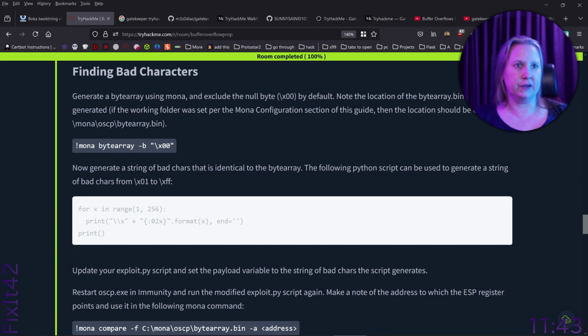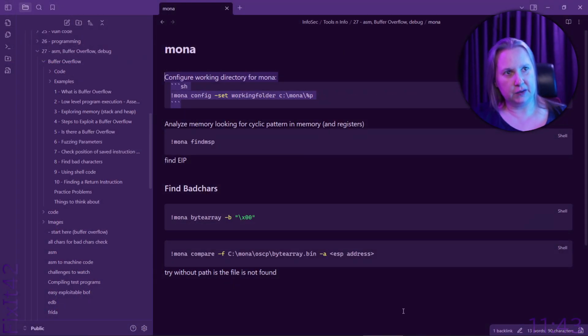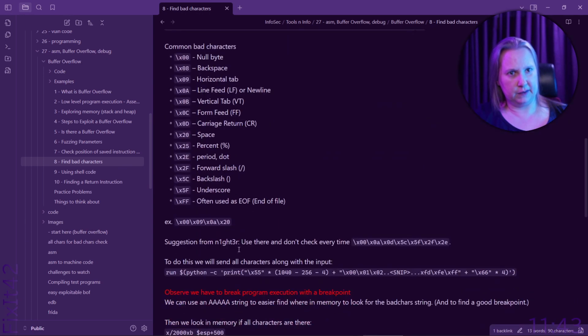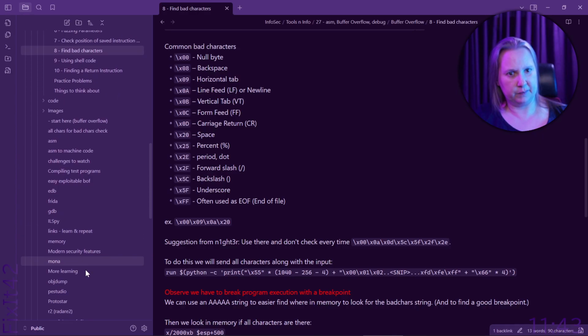Let's put all the things in. The other Mona things are not relevant, right? So I'm going to copy the configured directory so that we have a path that we know we can use in the notes. Then we go here. We can have both of these open at the same time.